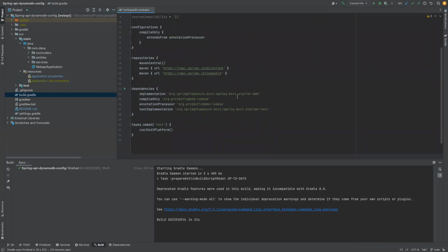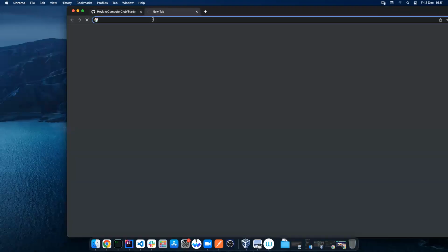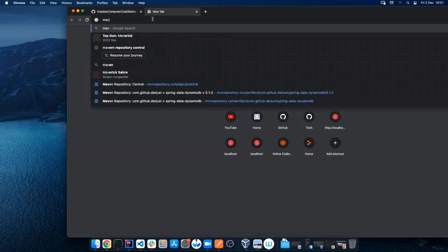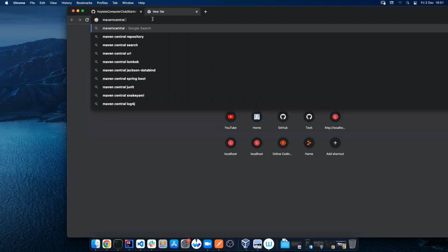We can gather the dependencies to put in here from what we call Maven Central. I'm going to run you through the process of doing this in the video, but I will have a separate video with just this in, if you want to watch shorter videos. So, Maven Central repo.